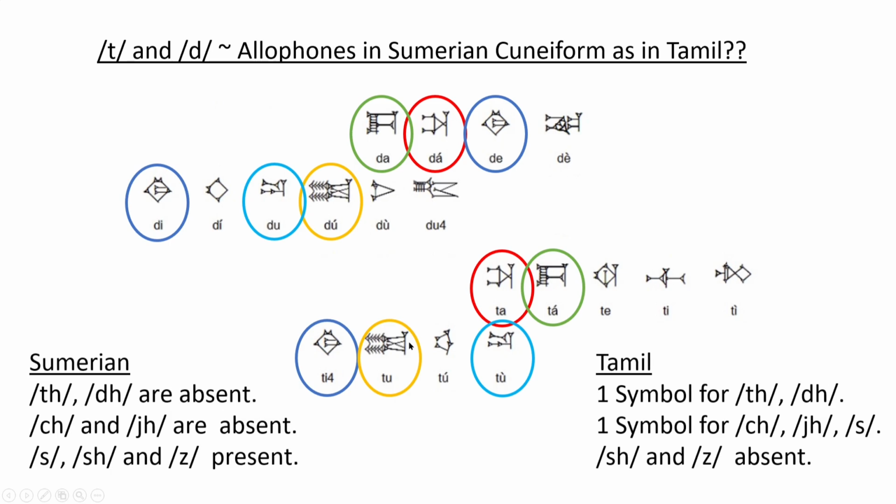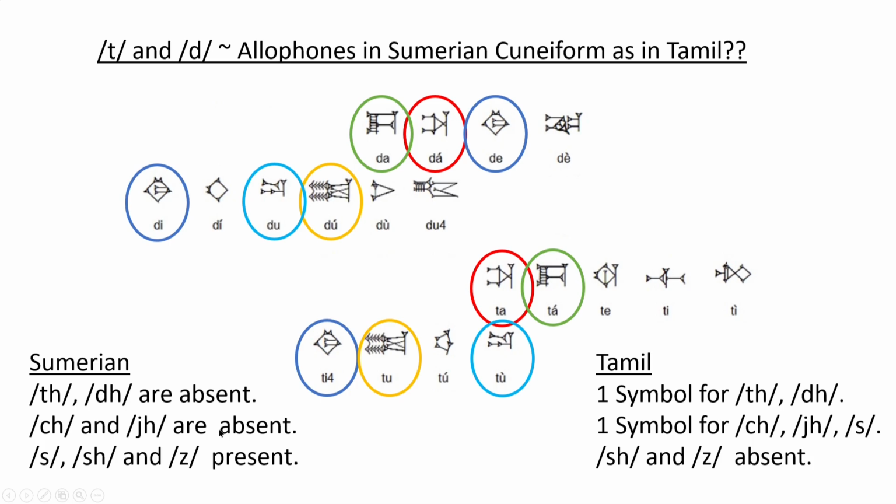So in Sumerian, actually the Tha series is not there, the Tha Tha Da Dha is not there. Ta, Ta, Da, Da is there, but this Tha series is absent. Also absent is the Cha Cha Ja Ja series, but it has all these sibilant sounds, Sa, Sha, Za. So unlike Sumerian, Tamil has this Tha Tha Da Da series, but it has one symbol for this Ta Ta Da Da sound. So it's possibly an improvement over the Sumerian. The Sumerian didn't have these sounds at all. The Tamil adopted it.